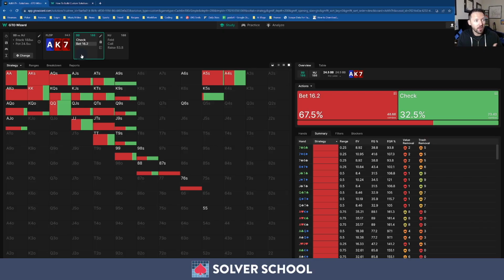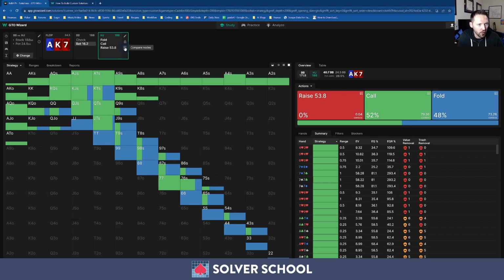But what we want to do is, as the big blind, we want to say, okay, we're playing against a particular opponent. What should our strategy look like against that particular opponent? And so what I want to do here is node lock my opponent's strategy and guess how my opponent would respond with some of the hands in his or her range.